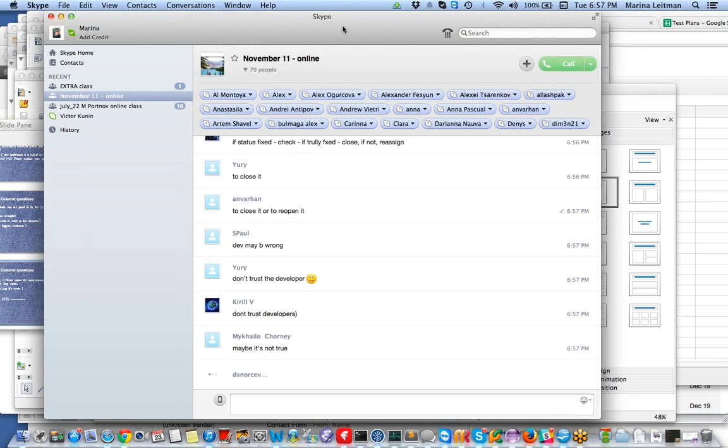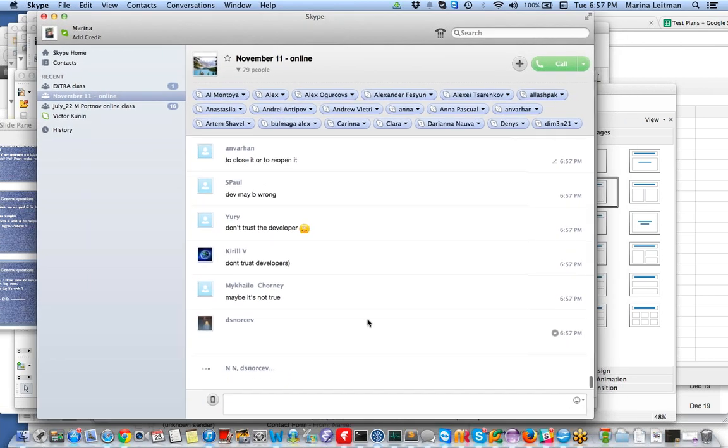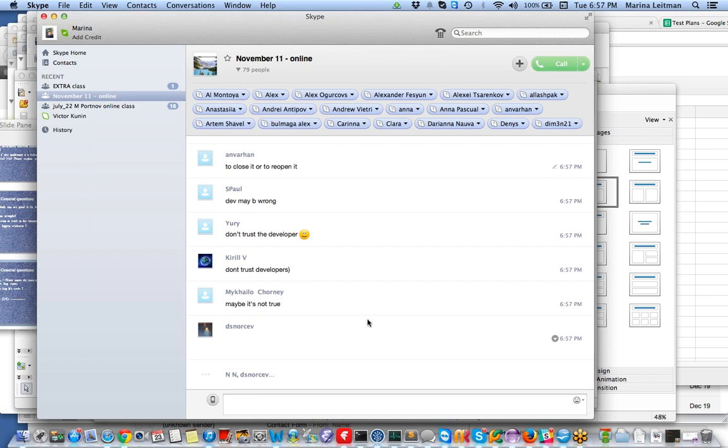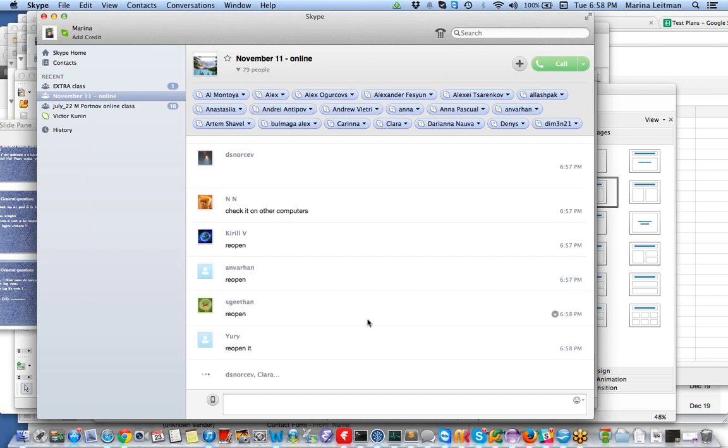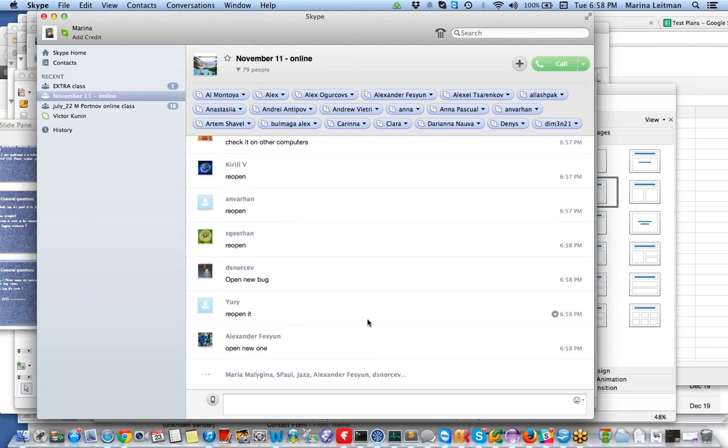Okay, another thing. For example, you close the bug in build 5. You're doing regression in build 8 and it's fixed. Then you're doing regression in build 10 and the bug is there again. So what do you do? You reopen it, okay? So guys, don't forget all those details when you answer this question. You don't open a new one, Alexander. You reopen the closed one.